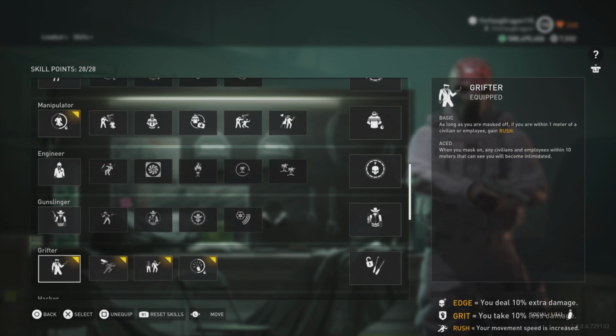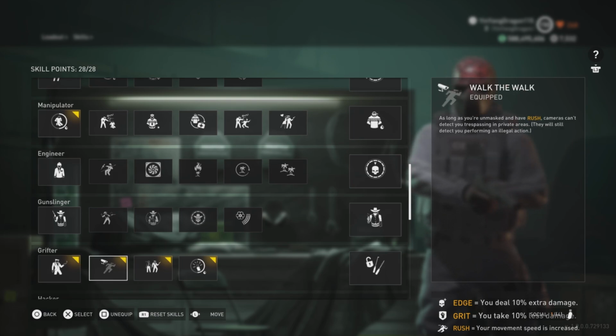And then in Grifter, as long as you're masked off and within 1 meter of a civilian or employee, you gain Rush. And with Walk the Walk, of course, as long as you're unmasked and you have Rush, cameras can't detect you trespassing in private areas. And this is really mandatory to have if you want to counter the threat detection security modifier, where the cameras will spot you regardless if you're in a public area and mask off.